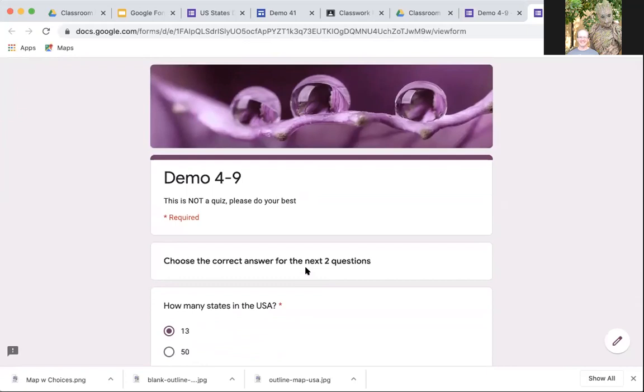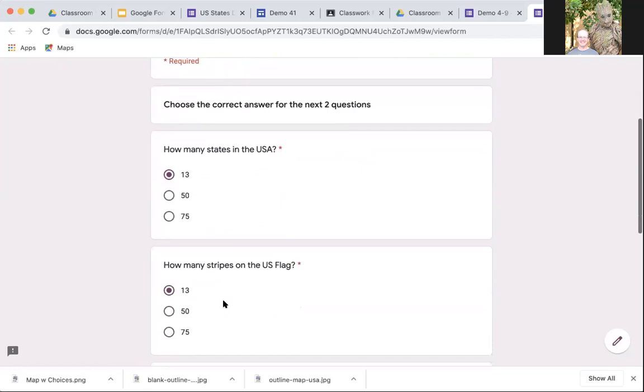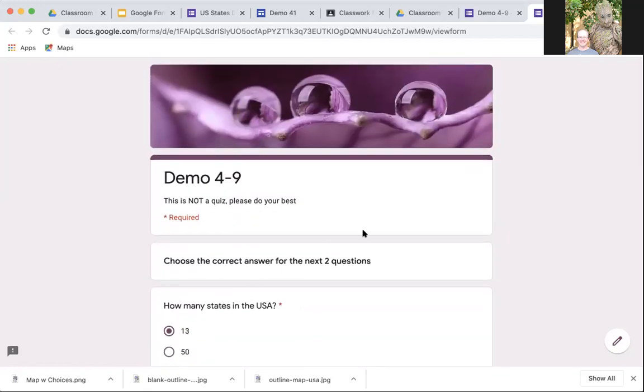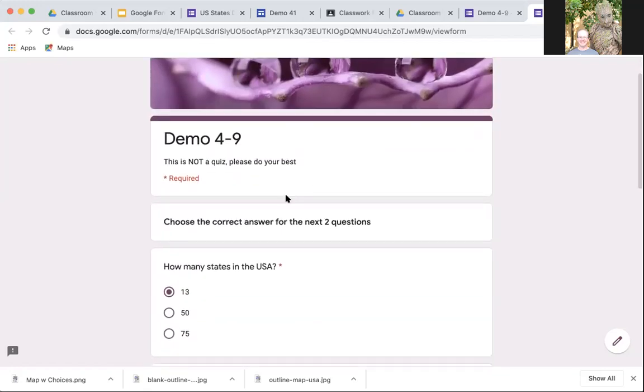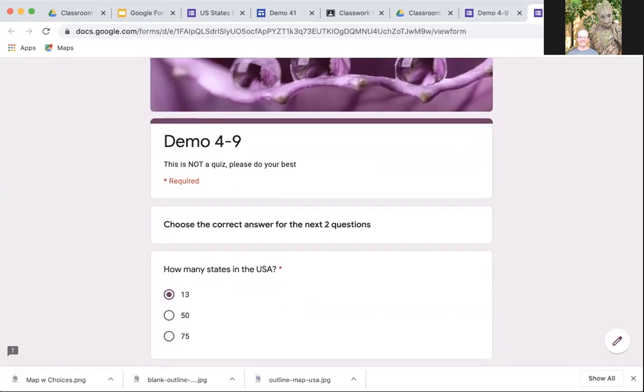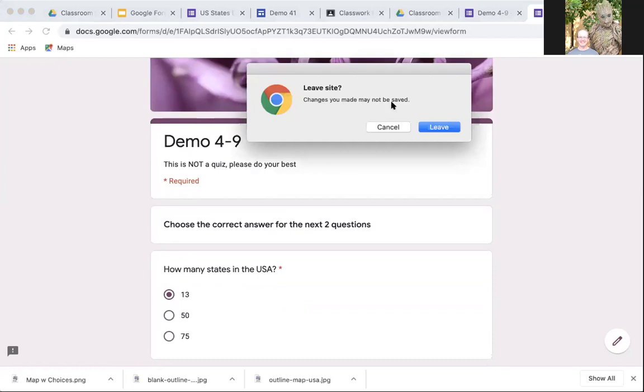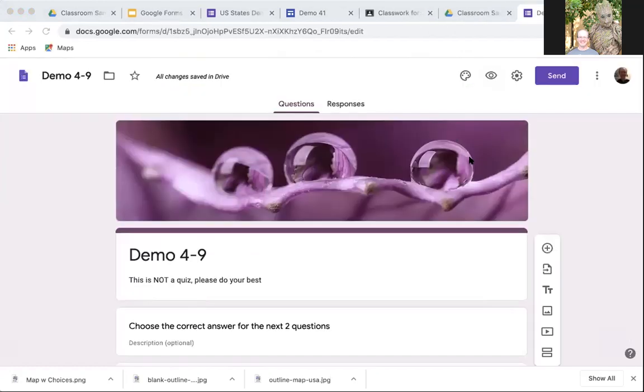And also a question I get sometimes is, can students start this quiz or start filling this out and then come back to it later? And they can if they just leave their browser open. But if they actually close out of it and want to come back later, it's going to give me a little warning that everything I put in is going to be lost. Right now we were just practicing, so I'm just going to leave. I don't care. But they would rather not do that. They'd have to start over.